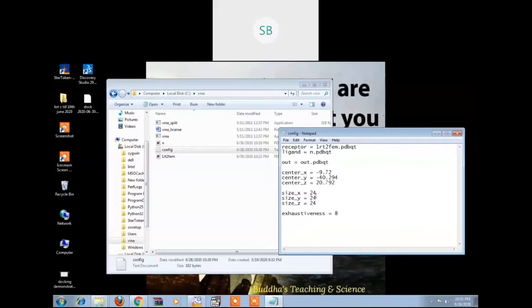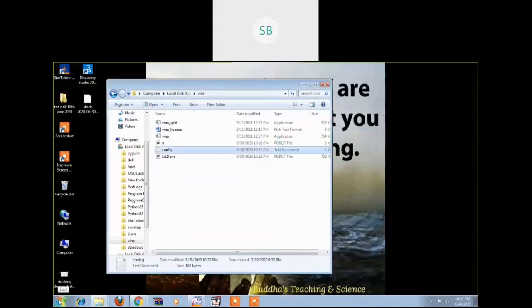For the size, all are kept at 24, and exhaustiveness has to be given as 8. But make sure the grid size should not exceed 24. If it is more than 24, it can still be carried out, but the exhaustiveness needs to be raised. Chalo, let me save it. We have saved it.